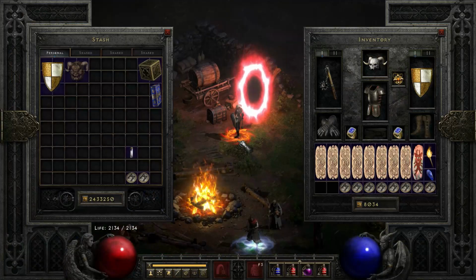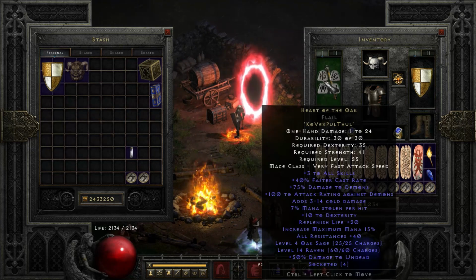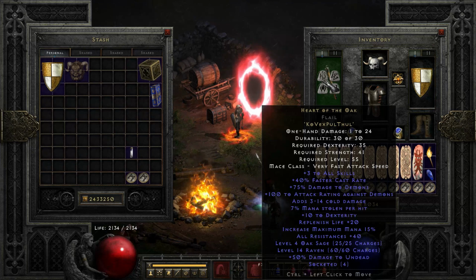So I'm going to start off with the gear choices here. For the weapon, there's two options here. I chose to go with Heart of the Oak. That gives +3 to skills, some mana, and some resistances. This is a cheaper version of what I'm going to say next.